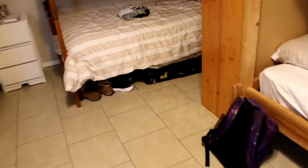So, yeah. So, this is my bed. Put all the stuff that, like, my violin and shoes and stuff under the bed. And then there's my actual bed. And pictures and notes that people gave me. And yeah. Oh, and they gave us these little welcome baskets that had, like, this mug in it and then a bunch of stickers or whatever.